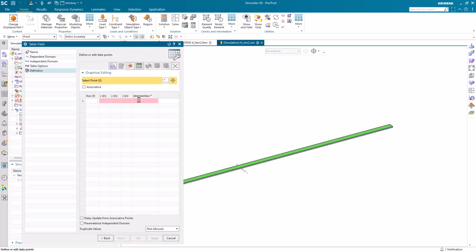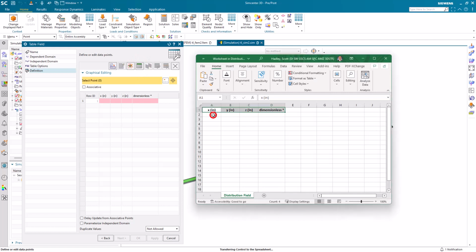We'll use the spreadsheet to create our table field where we'll specify 8 points that define a hexagonal volume that will encapsulate our beam. We could use the exact 8 points of our beam, but here I'm only ensuring that I'm selecting endpoints that define a plane on the ends of the beam. For the dimensionless value, we'll divide the load at the end of the beam by the average load.